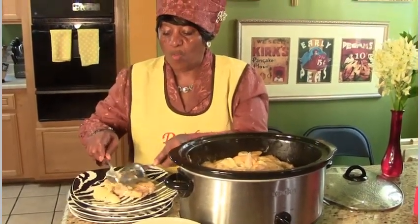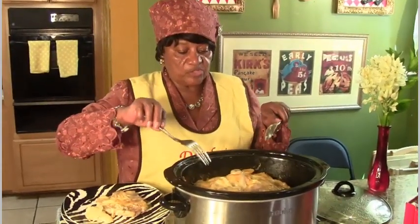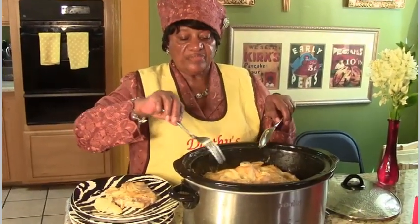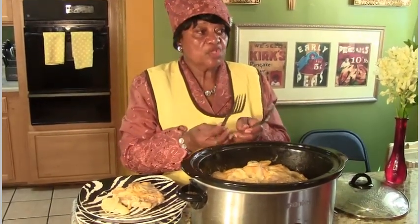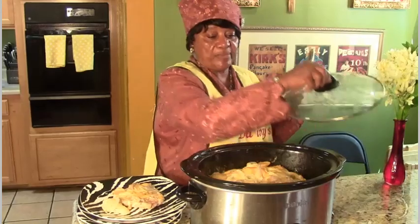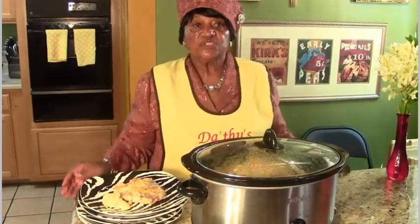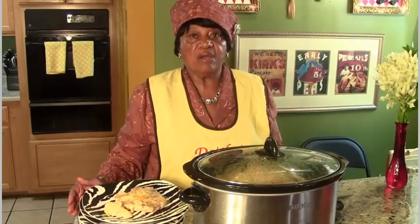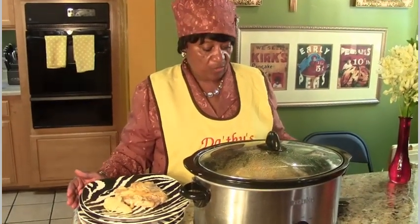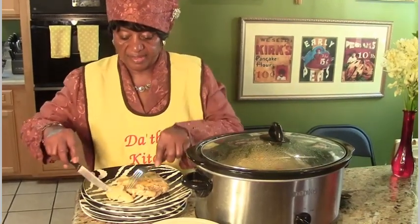And remember, the potatoes and onions make water, okay? So you don't want too much water in it, because you don't want the water to saturate the cheese, okay? So I'll start off with less water, okay? I put more water in it because I had lots of potatoes and lots of meat. But if you don't, just use like a fourth of a cup. Okay? So let's taste it.